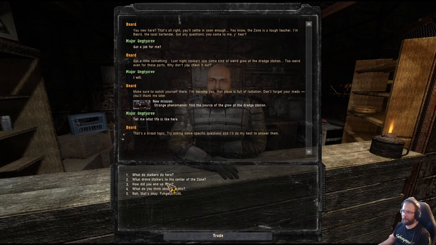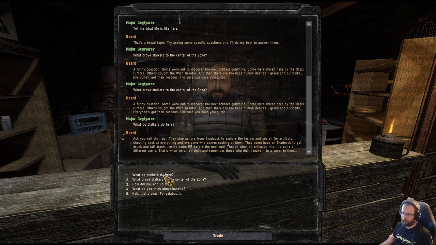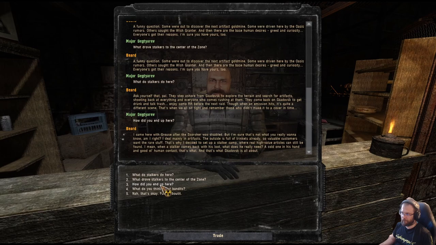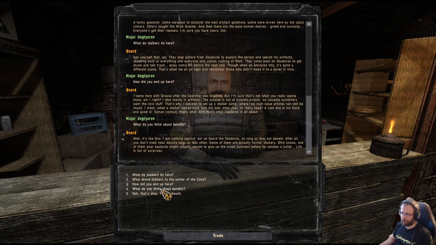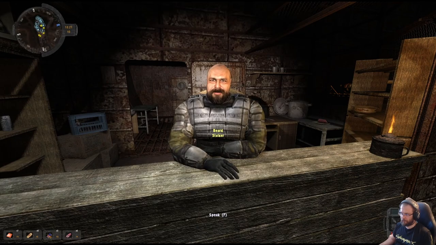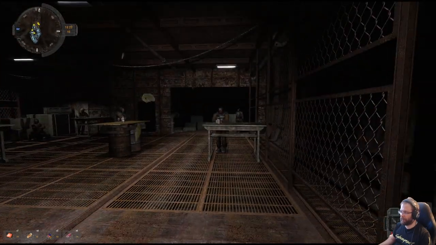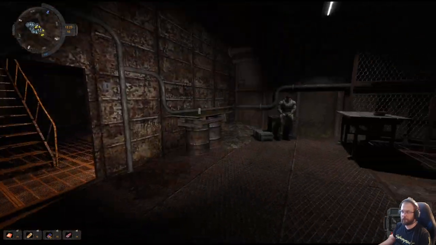Tell me what life is like here. Artifact gold mine. So that's the Wish Granter. I think I got the Wish Granter ending in the first game. I don't know what the lore is going to be with Stalker 2. But anyway, apparently Strelok is in the Stalker 2 lore too. Oh, we can trade. I think I'm going to hold the artifacts for now.